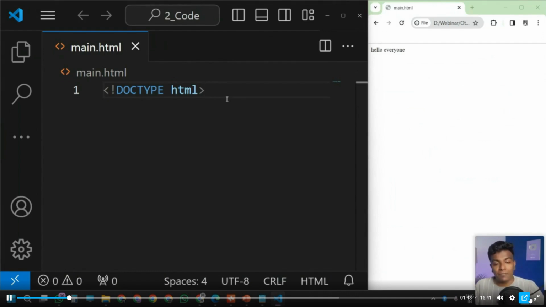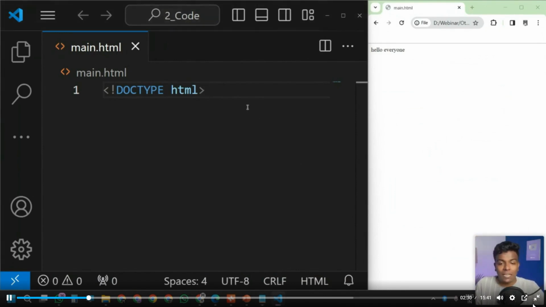On that first aspect, the first tag we are going to work on is DOCTYPE html. This tag will be really helpful for us. Whenever your browser is processing your HTML file, it will use the standard mode, because there are a lot of other modes as well. So to execute your HTML file in standard mode, first of all, you need to begin with DOCTYPE html. It will make sure that the complete page is using the standard mode to execute, visualize, or create the structure. That's the first tag, or first line.